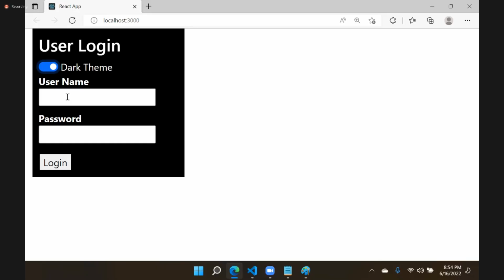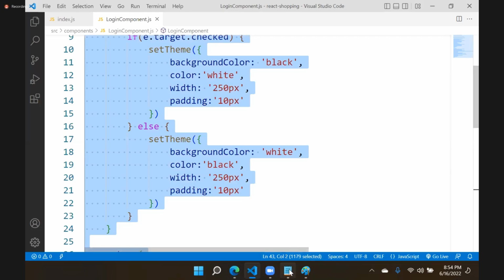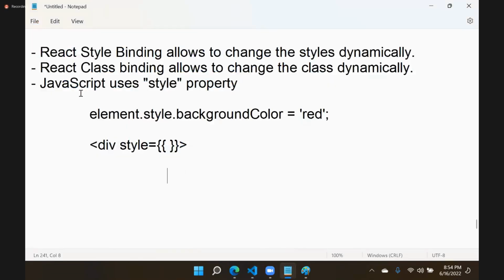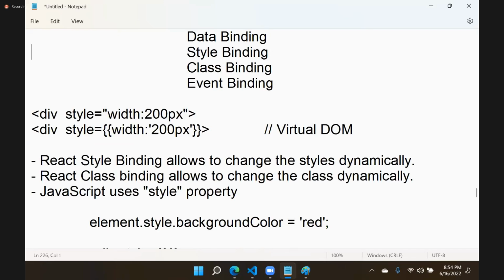We can apply the classes or we can apply the styles. So why do you need style binding? We need style binding just to handle the situation of changing the effects dynamically, right? We can apply through classes or through the styles. That is the example. So how can we configure the style binding? This is one example. You can try the same with the classes also, how we can apply a class dynamically to that particular container, depending on what you have configured.